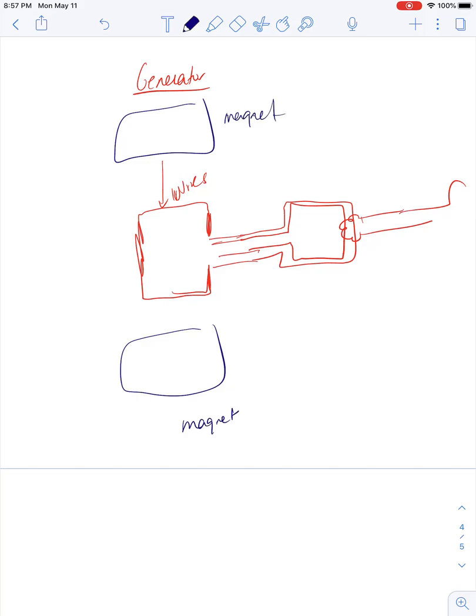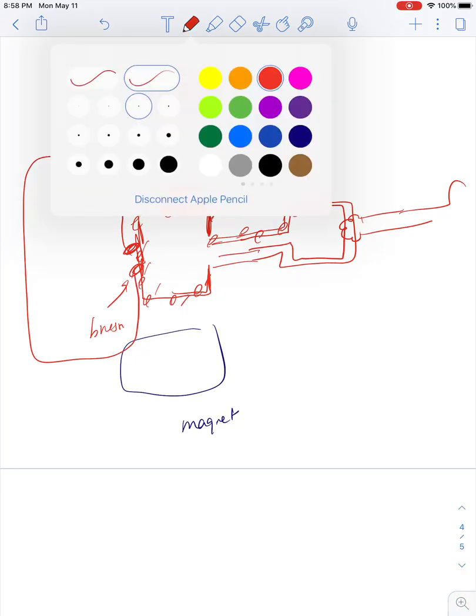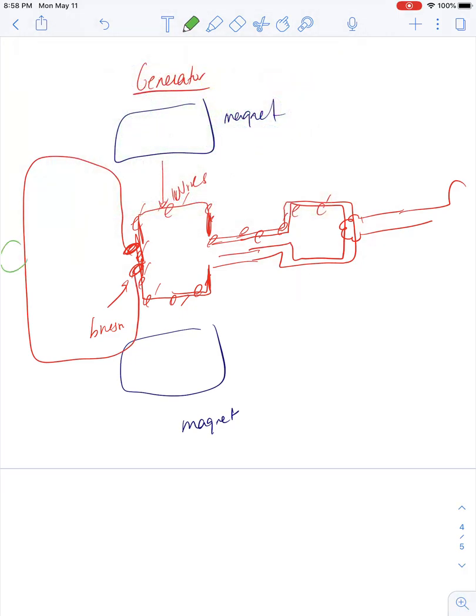So when you spin this yourself, when your arm spins this, that starts causing the electrons to start moving. The electrons interact with the magnet, okay? And this is the brush, right? Which is connected to, let's say, a light bulb. Ding, ding, ding. Now the light bulb turns on.